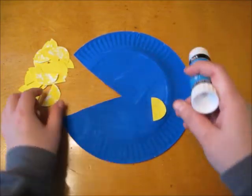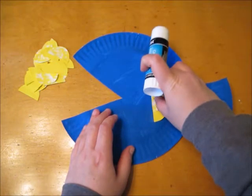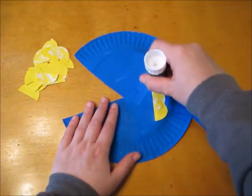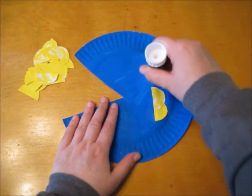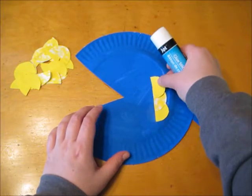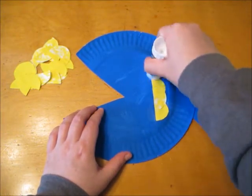For the second scale, I'm going to put down some more glue, but I'm also going to overlap it a bit on the first scale. And again for the next scale, I'm going to add some more glue while also overlapping on the previous scale. Try to line up the flat edges of the scales as best you can as you glue.